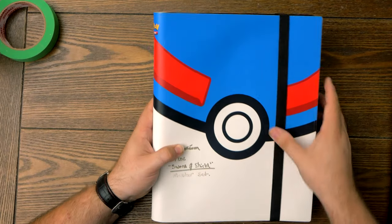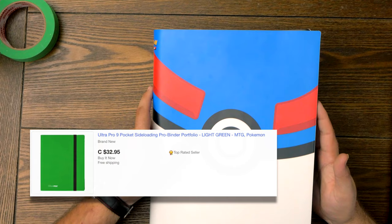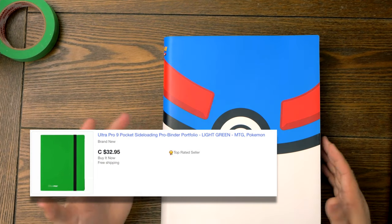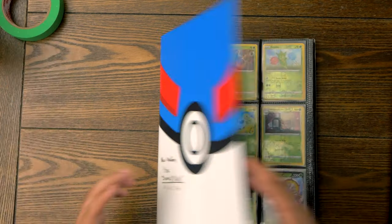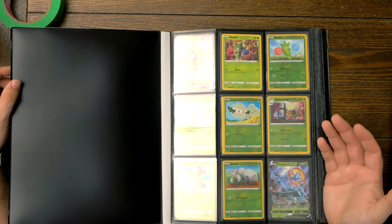So why do I like these binders? They are a little bit more — I believe about $20 to $30 Canadian — you can buy any one of these two binders here. The reason I do like binders is because when you're showing somebody a card, if you've got a lot of cards and want things laid out, binders are a great option. But I always found that they're wrecking cards, and that's something I don't like to do.